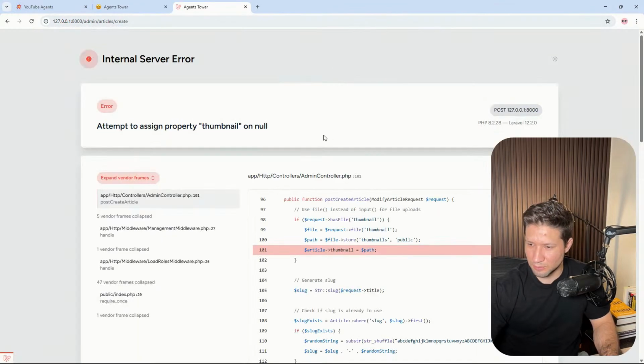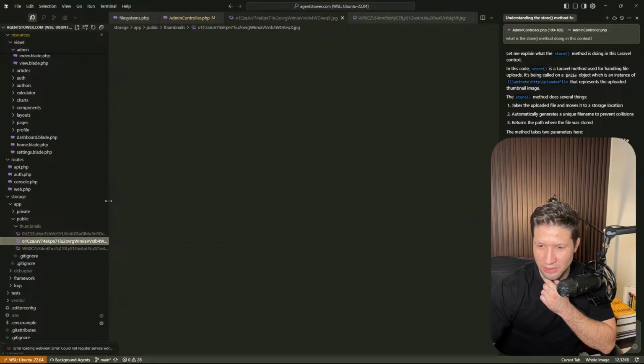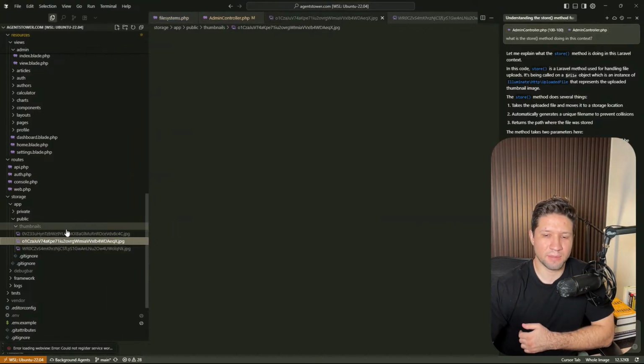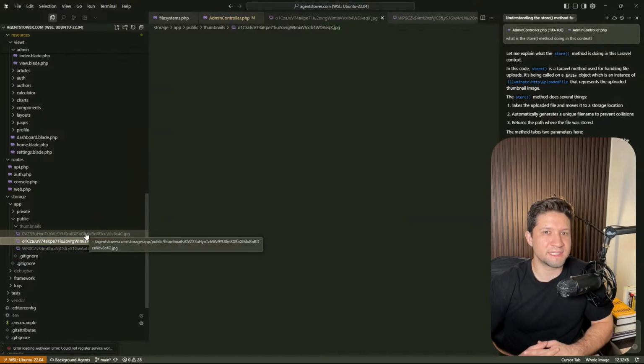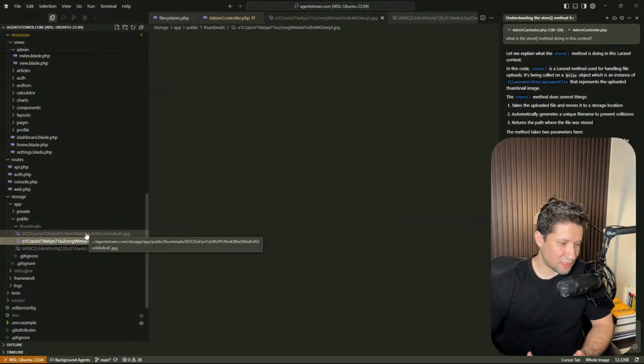So let's continue. So now, yes, see that there's a new file in here. So it's actually trying to add this image in this same folder. That's not what I want. I don't want to store these images in the disk of this application, because it's not that secure.